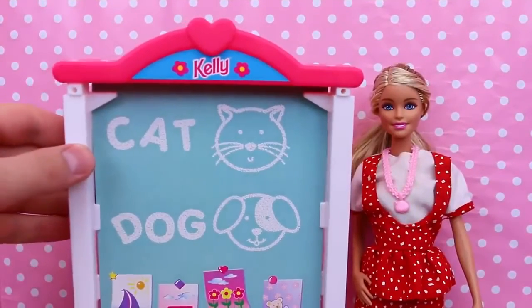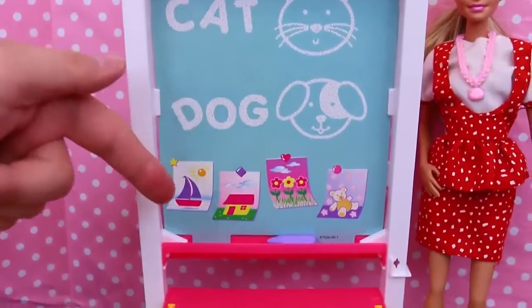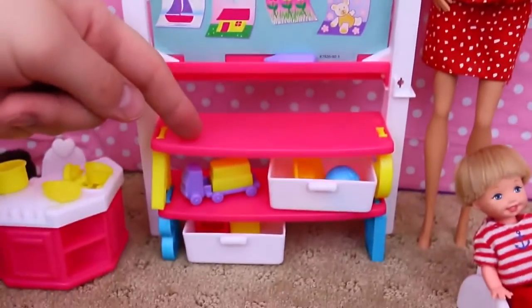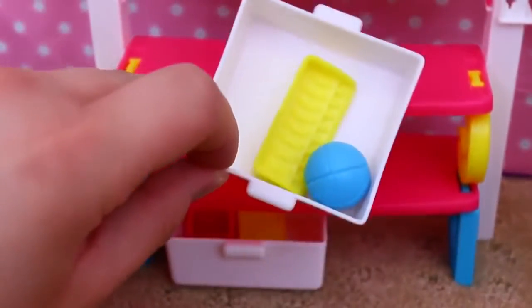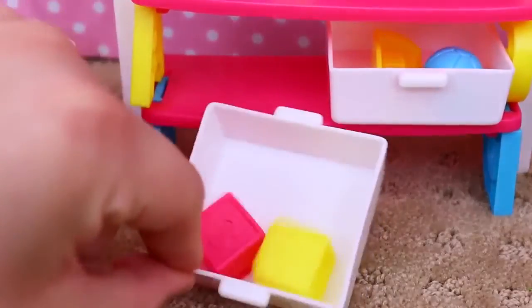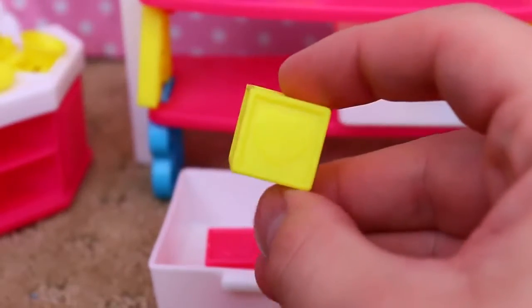Now let's check out everything else in our daycare center. We have this chalkboard, and Barbie is dressed up super 90s in her little teacher's outfit. On the chalkboard, you can learn how to spell cat and dog. There's also some pictures that the classmates drew, and there's shelves below. We've got some really fun looking toys here, like this cool purple and yellow truck. That's a fun little toy. And we have these little drawers. Oops, there we go. With tons of toys too, like a little ball, and it looks like a xylophone to me. And you can put that back in there. And then we have some blocks too. So tons of toys for the kids to play with. And these are number blocks, so the kids can learn their numbers and shapes and everything.